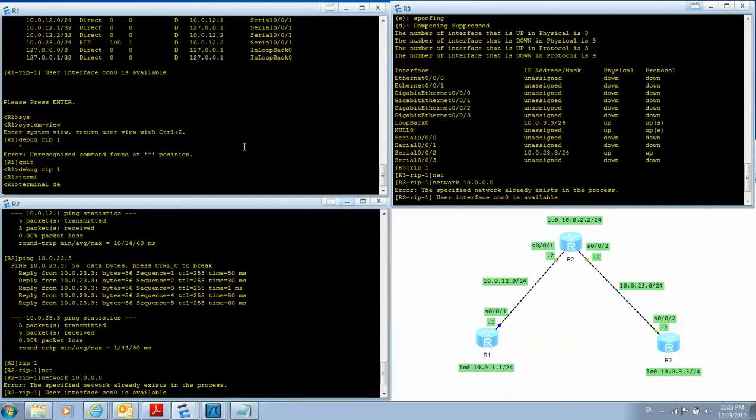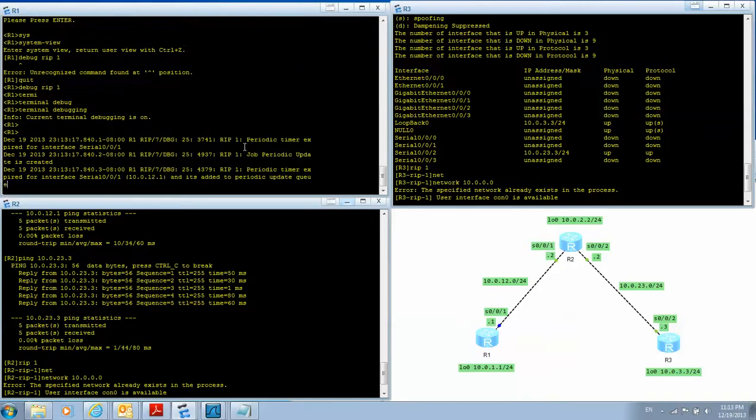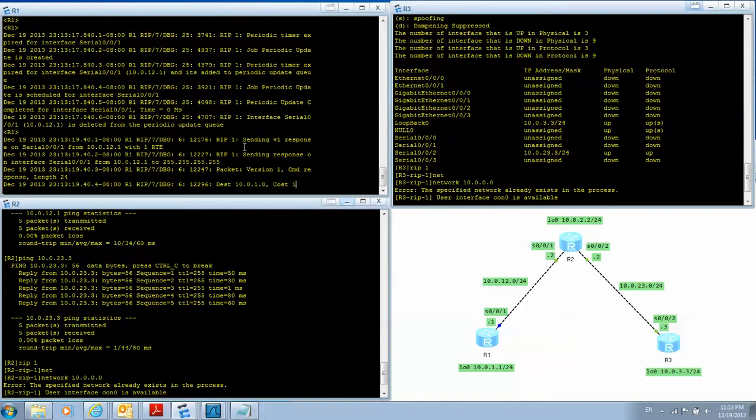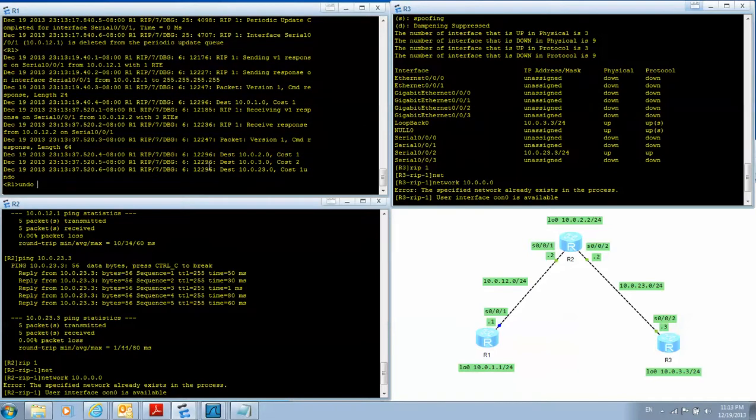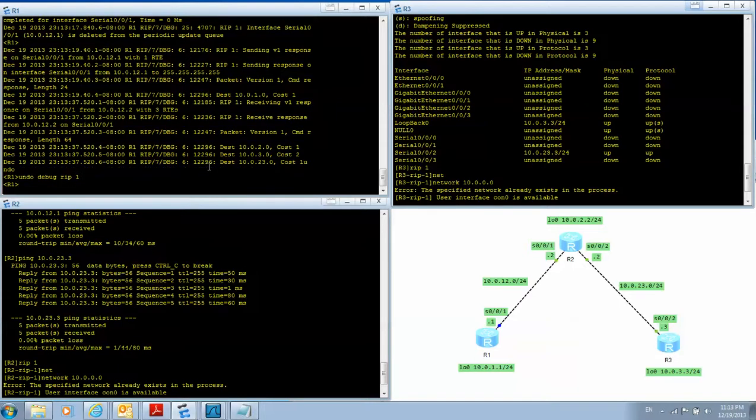Terminal debugging. That's good enough. Do undo debug rip, so we stop the debug. Let's see what we get.